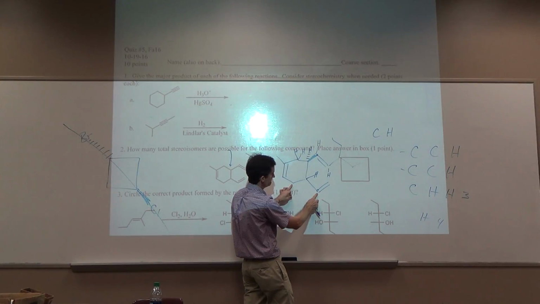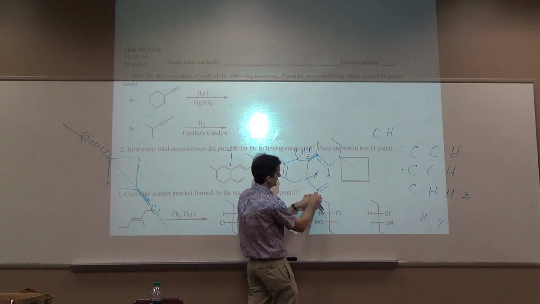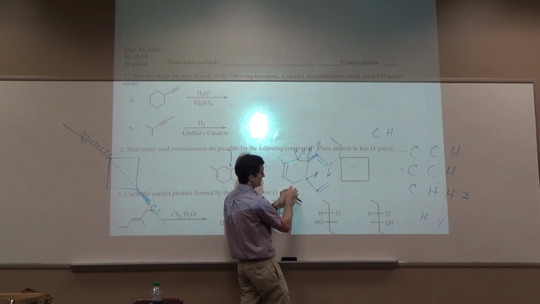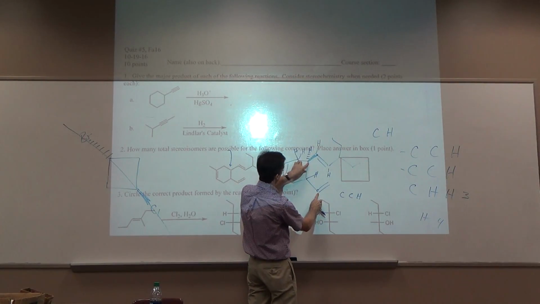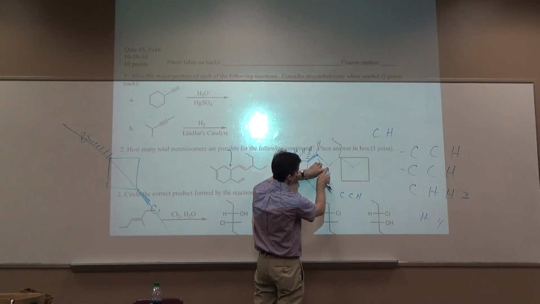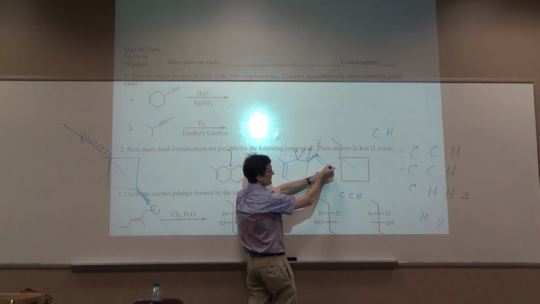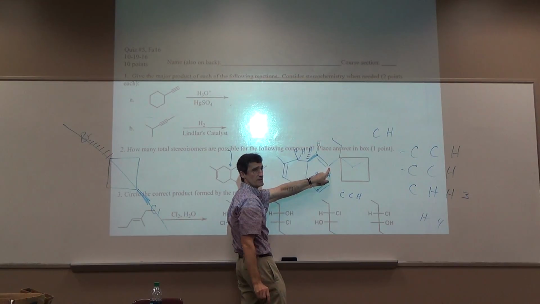This carbon's attached... it's got to be this one. This carbon's attached to 2 carbons and an H, where that one's only attached to 1 carbon and 2 H's. So this is carbon, carbon, H. And what I actually don't know is, when you're here, do you go back this way and say it's carbon, carbon, carbon, H? That's what I'm actually not sure of.